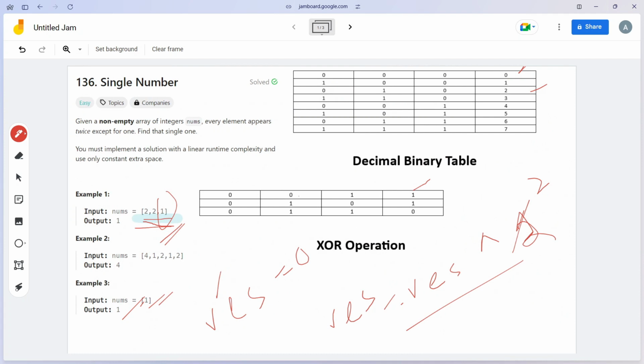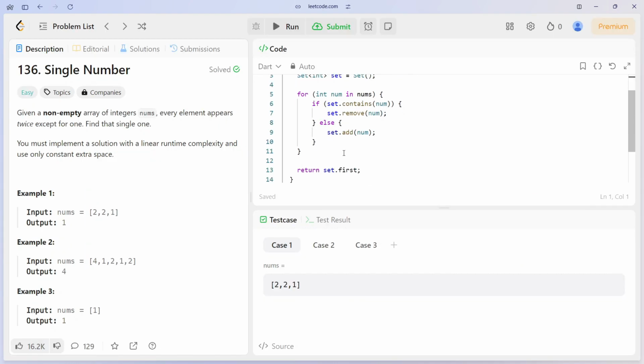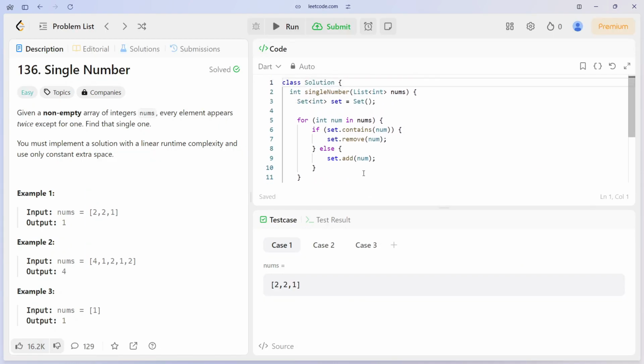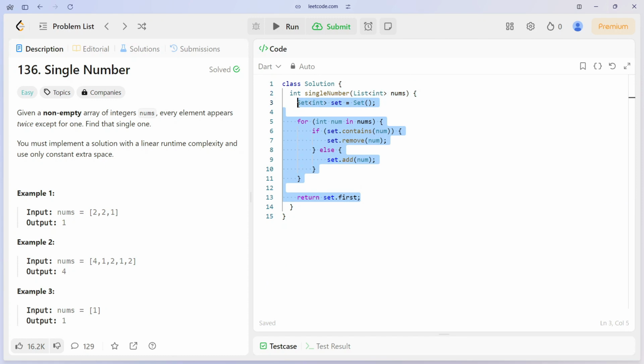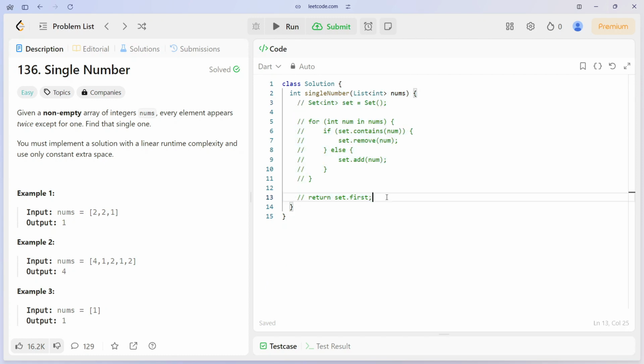So let's go into the code section and write some code. Here I will comment this out because this approach uses extra space, but we only have to use constant extra space. Next, I will define a variable result which is equal to 0, just like the variable I took while explaining the XOR operation.